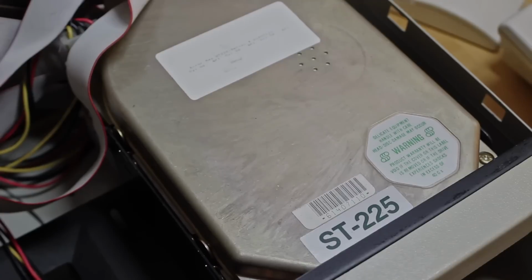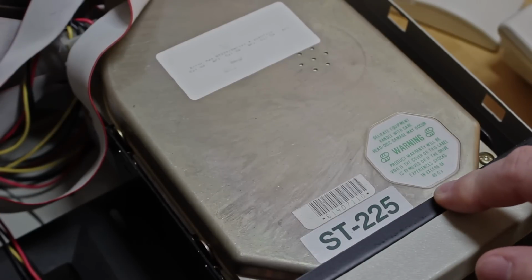So you can imagine my surprise when the very first take that I did yesterday to show you this problem, the drive not only accessed, which it hasn't done for months, but booted, which it hasn't done for even longer. So this was really a surprise. I managed to copy all the files off the drive that I'd personally written, which was great, and then almost on cue, the drive stopped accessing immediately after I'd done that. So I talk about coincidences, but I guess I'm just used to these technological coincidences every time I point a camera at a computer. But what could go wrong with this Seagate ST-225 drive?